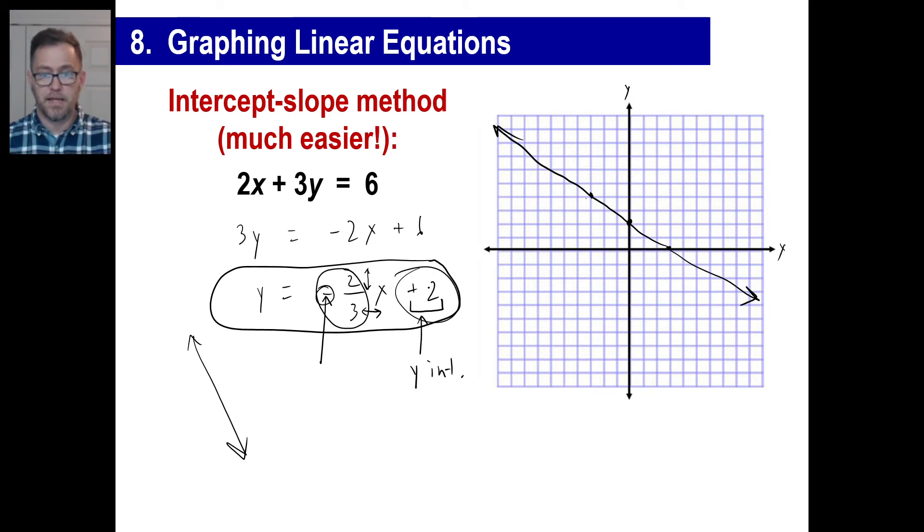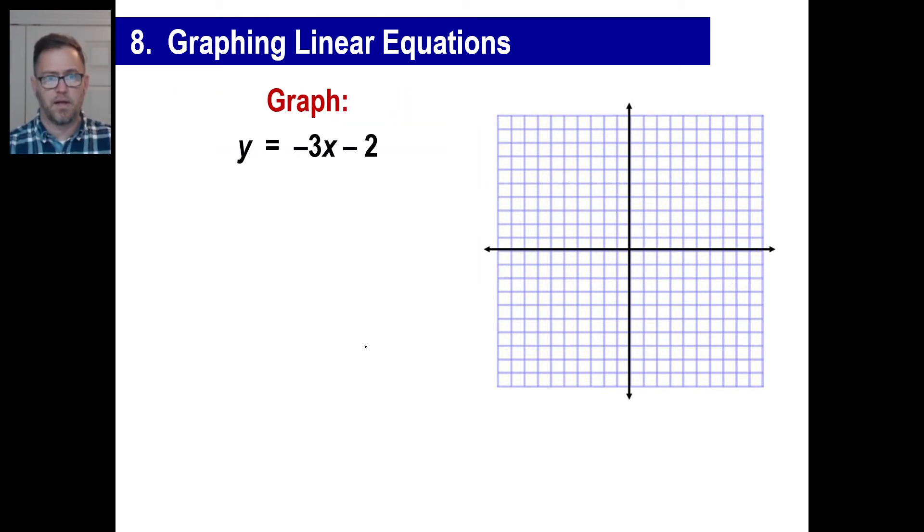This number is where the line crosses the y-axis. This number is the slope. Pay attention. Is it negative or positive? Which tells you, is it going to go up if it's positive? Or is it going to go down if it's negative? Make sure. That's all you need to know. Then you go up or down how you want here and then make sure this over here, you go left, right to make sure it matches whether it's positive or negative. Let's do another one.